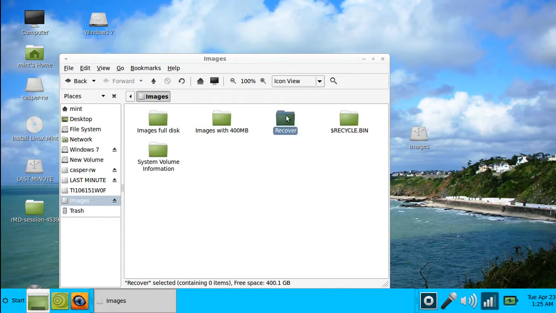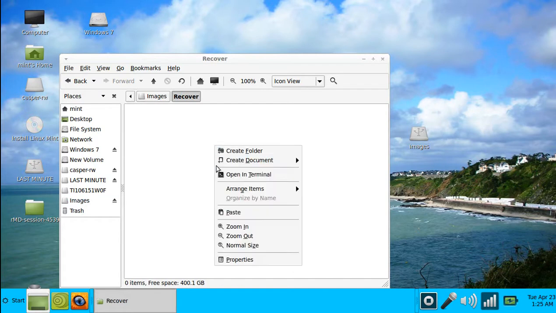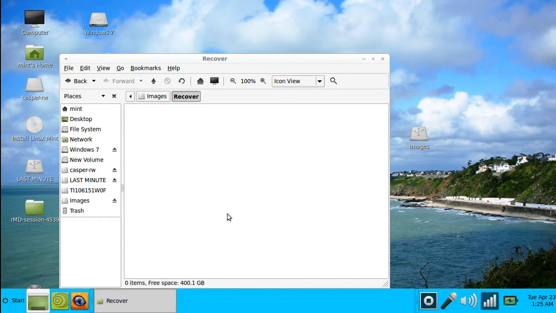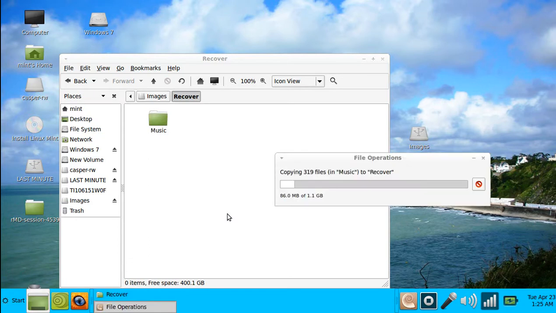And then we open this folder and we paste our music folder into here, and it'll take a little while because it has a few gigabytes, so let's just wait until it's done. See, you can see it here.